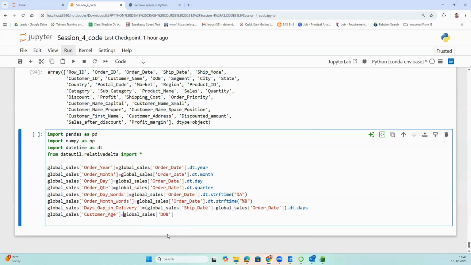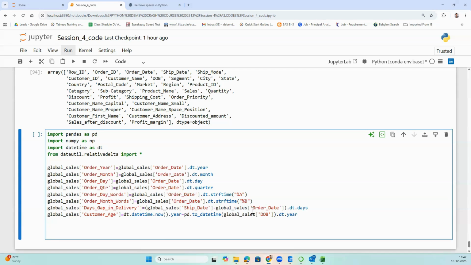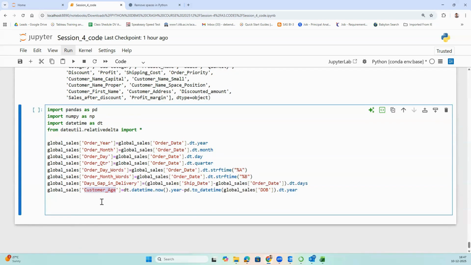Now there's a function called dt dot datetime dot now bracket start close dot year minus, let's say, pd pandas. There's a function called to underscore datetime bracket start global sales date of birth to datetime dot year function. I can apply this here to get my years. So the customer age can come out of this.